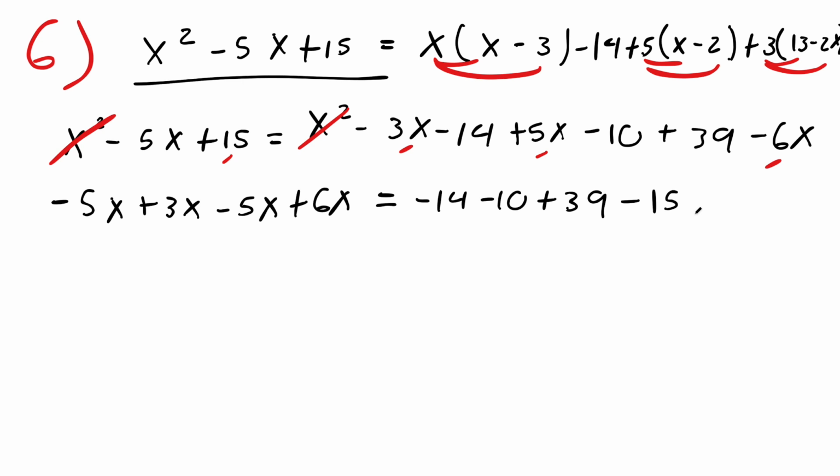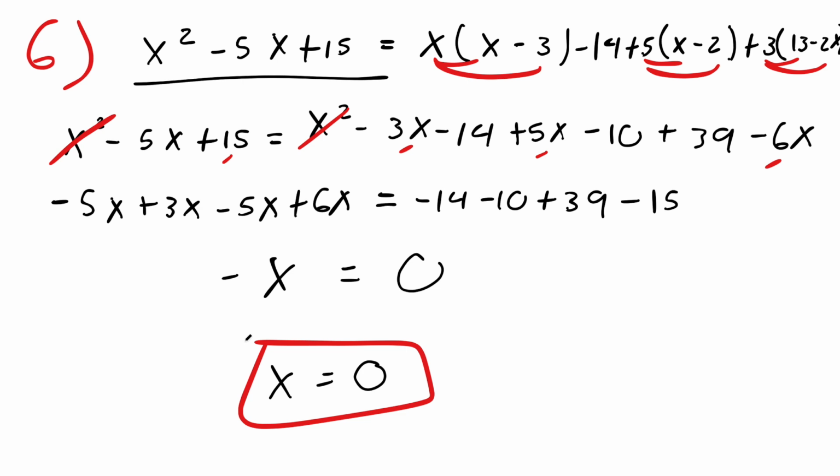Good? Alright. What does the first side give us? The left side gives us minus x, or minus 1x. That is equal to the right side. The right side apparently gives us 0, and so x is equal to 0. That would be the answer for the sixth question. Now what about the seventh? So, you guys do it, and then I do it.